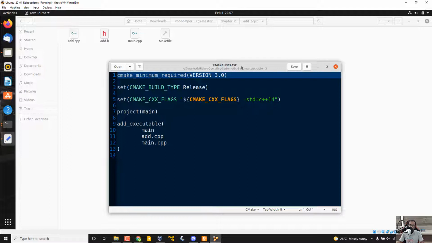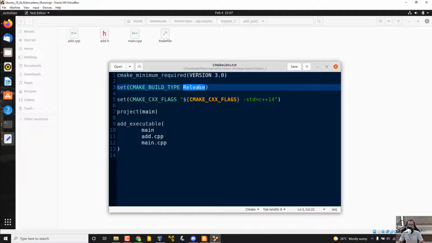But just understand CMake is for building a big project, mainly building C++, but there are other functions as well. So here you can see the CMake file, and CMake is actually very easy to read, not like the makefile. You can see the CMake minimum version required is this, and we have to build the project in release mode, not the debug mode. Debug mode is required to debug the project. I think you already know what debugging is, right? So we need to release it.